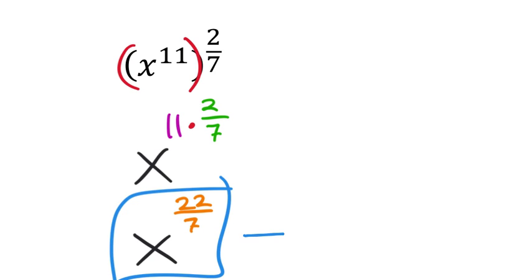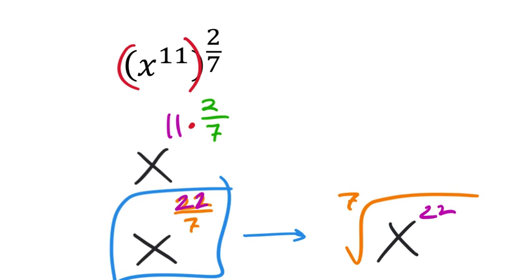Now, what the heck? Because we're going to see this in the next lesson here. But this is actually x, let's change the color there. It's x to the power of 22, but it's the 7th root of that. You don't have to understand that right now because we're going to see that in the next lesson. But this is the one that we want for now. This is all in a lead up to show you that you can have fractional exponents as well.